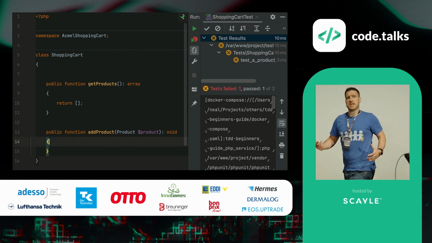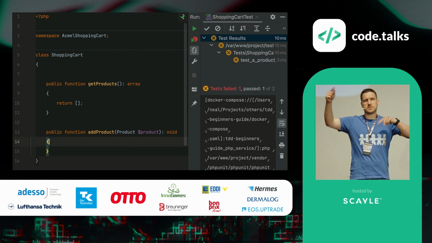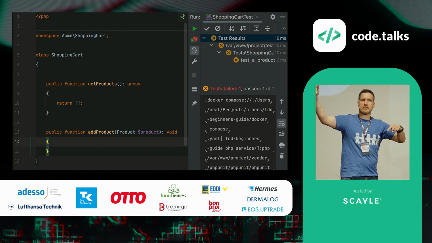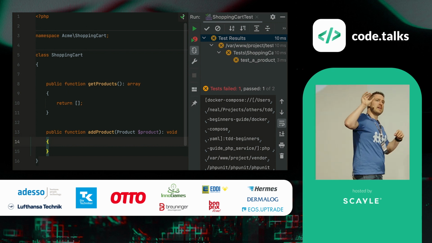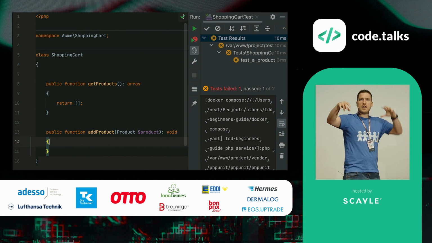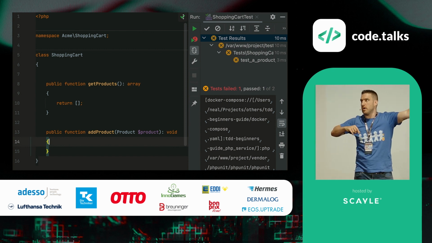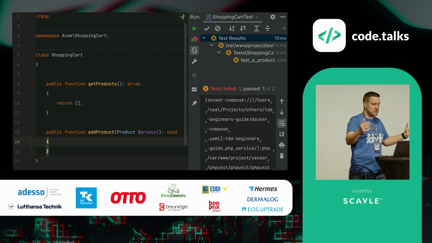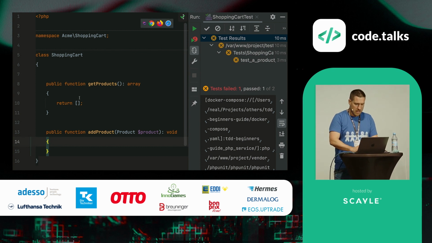Now, there is no way that I can make those two tests pass without writing the correct implementation, because I can't make that empty array thing work at the same time as making it returning a product work. So now I have to create the actual code that makes this thing work.